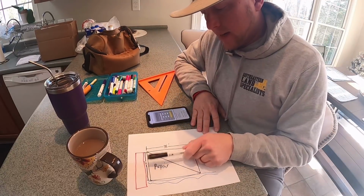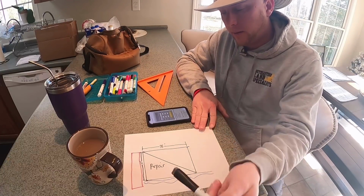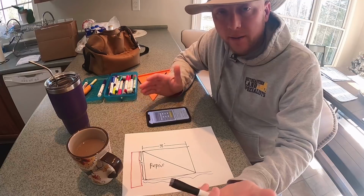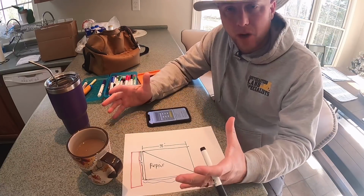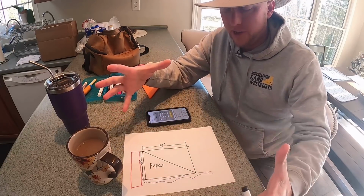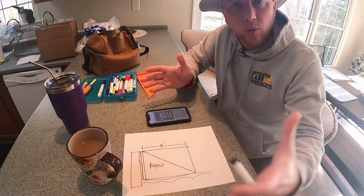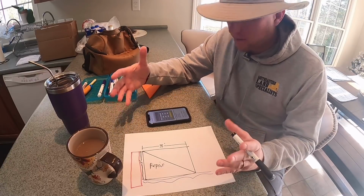Now that we have our rise and our run, what I'm going to figure here first is how much stone am I going to need? We're going to be using probably a class 1 riprap, which is about the size of a basketball. It's about 12 inches. If you took one and just made it round, they're usually a little elongated, but round, they're about an 8 to 12 inch thick rock. It's about the size of a basketball.